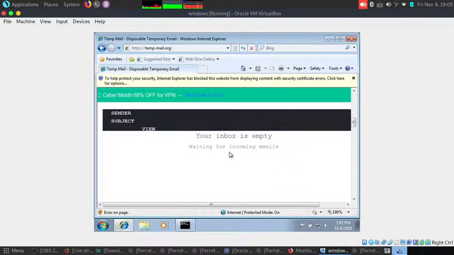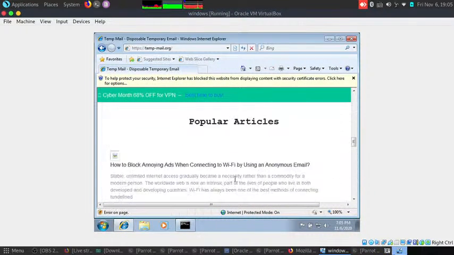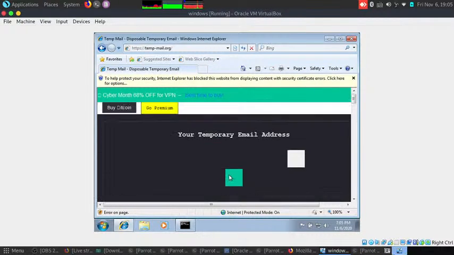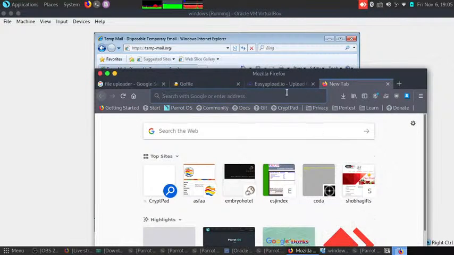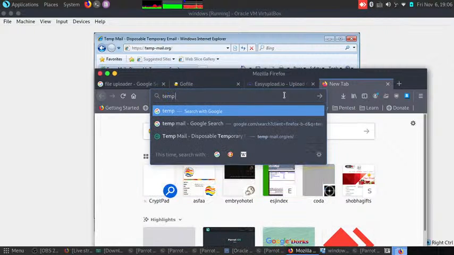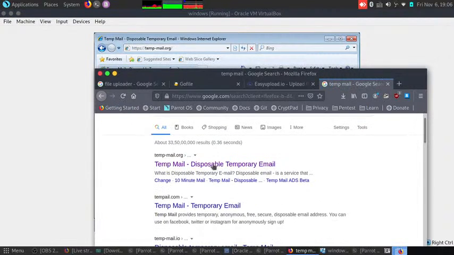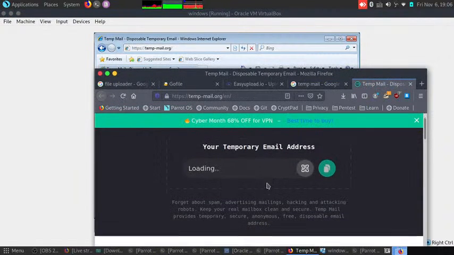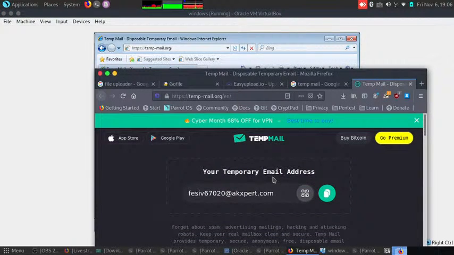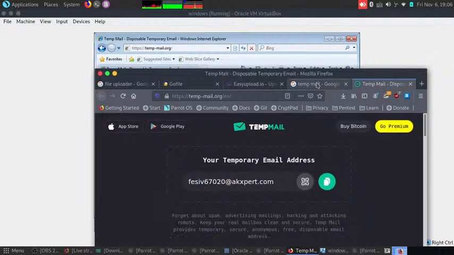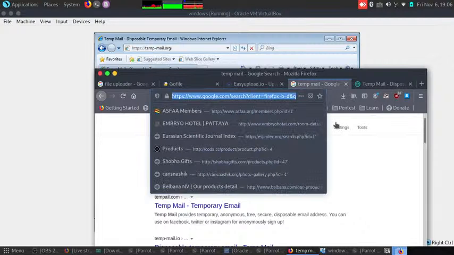So I'm going to create a temporary mail address here.